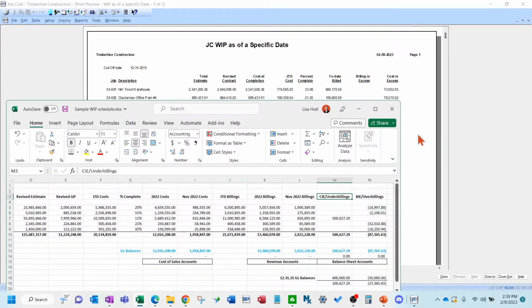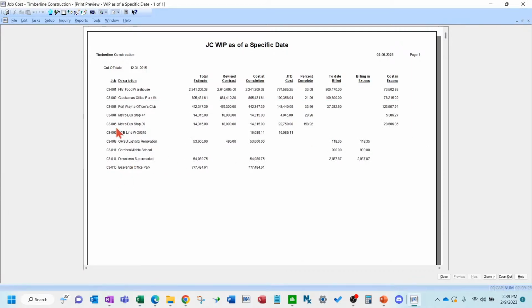Okay. So if you use the other report in here that has a total on it, you can get your totals here and make your journal entries right from the Excel file or right from the report designer here. Sage doesn't have automatic revenue recognition to make that journal entry for you, but Sage Intacct and some other systems do automate that a little bit more. So you do need to use a report out of 300 to get the numbers you want with the cutoff date for this WIP.